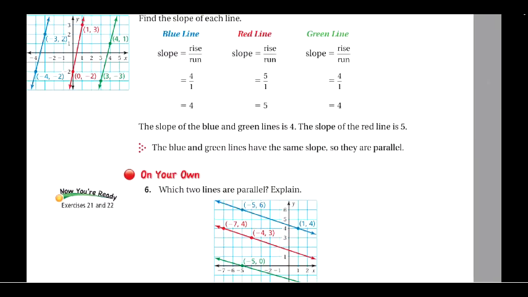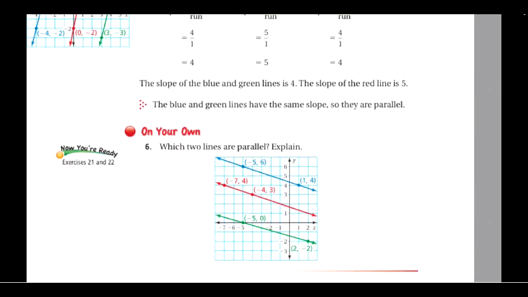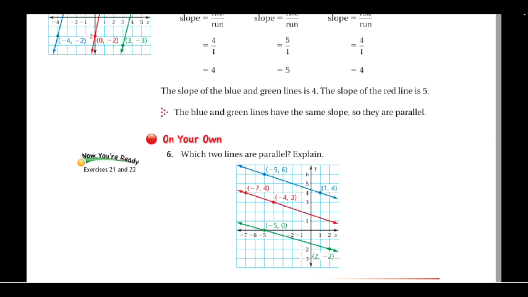So for the last on your own, if you would please find the slope of the blue line, the red line, and the green line by finding a difference of its slope. It might have the same slope. Some of them might have a different slope. So we'll see which one it is. I suggest perhaps counting like this, since they already have it graphed out for you. That'd be nice.